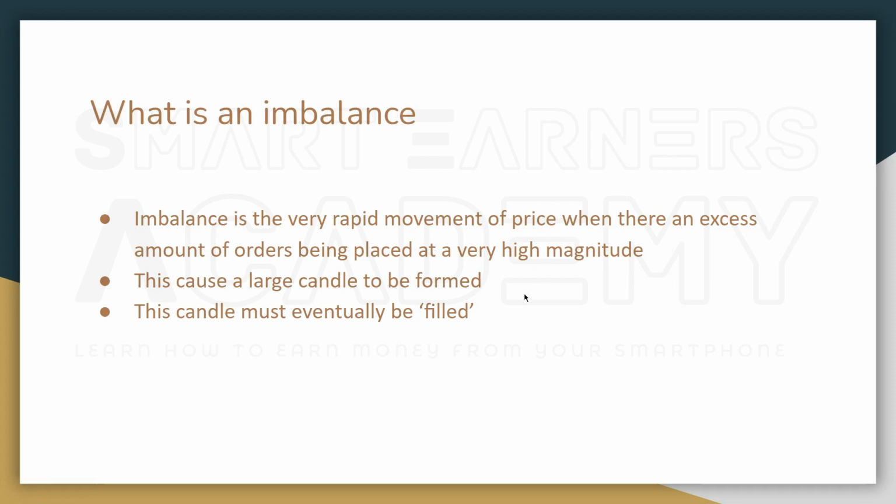And just a small side note, when the large excess amount of orders are executed, normal retail traders aren't able to execute their own trades, right? So usually during the creation of an imbalance, loads of retail traders aren't able to get their own positions in, so price has to come back and fill out those orders, right? And that's what I mean by this candle must eventually be filled.